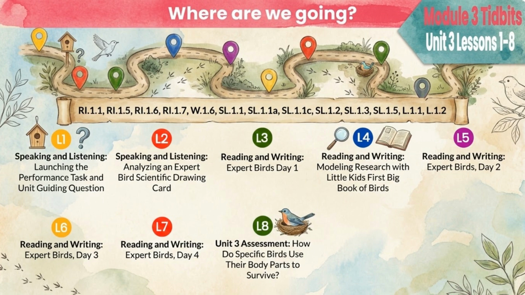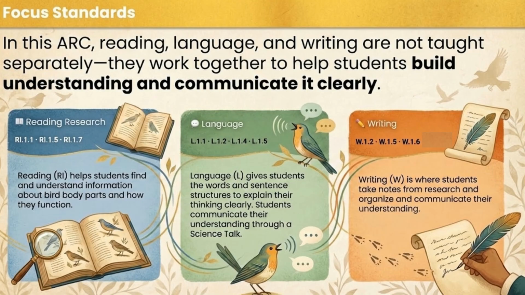So the question to keep in mind is, are students consistently being supported in explaining how a body part helps a bird survive? Because that idea drives everything. In this arc, reading, language, and writing are not taught separately, they are working together. Reading helps students find and understand information. Language gives students the words and sentence structures to explain their thinking. And writing is where students organize and communicate that understanding. This integration is what prepares them for both the science talk and the performance task.